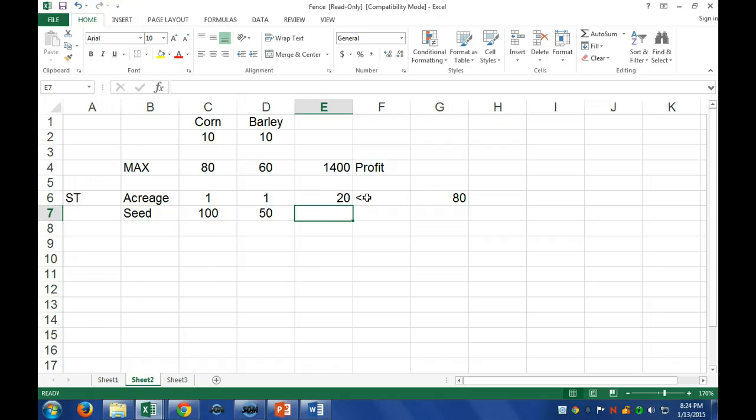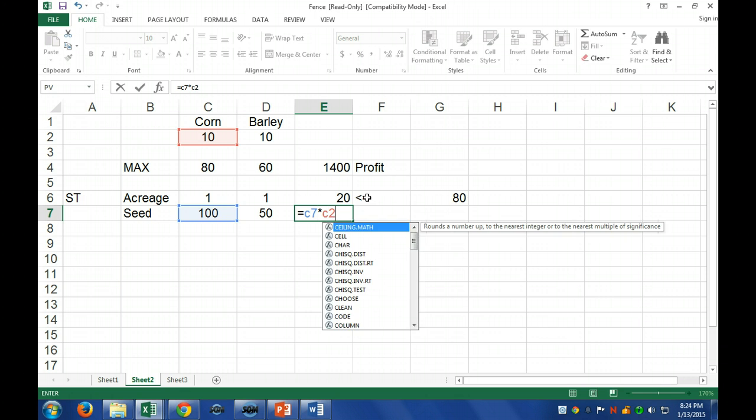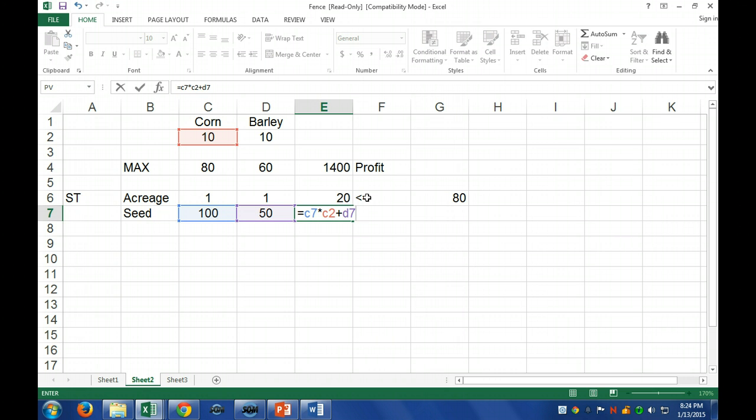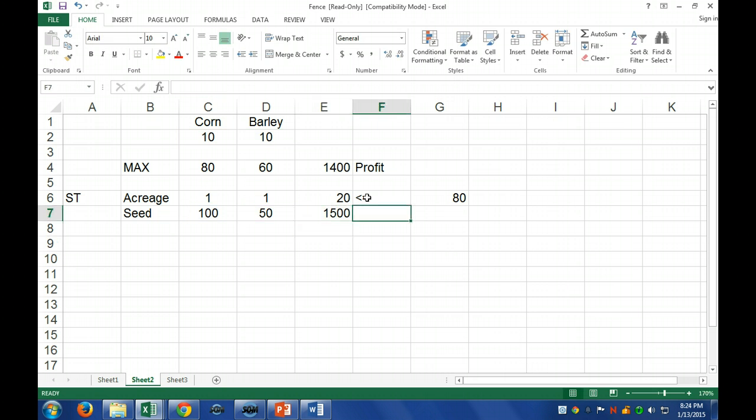And if I want to figure out the total amount of seed money I spent, it would be C7 times C2 plus D7 times D2. And that has to be less than or equal to 5,000.